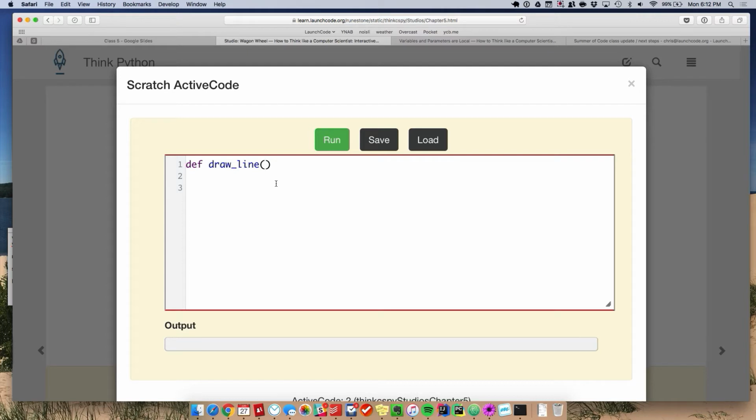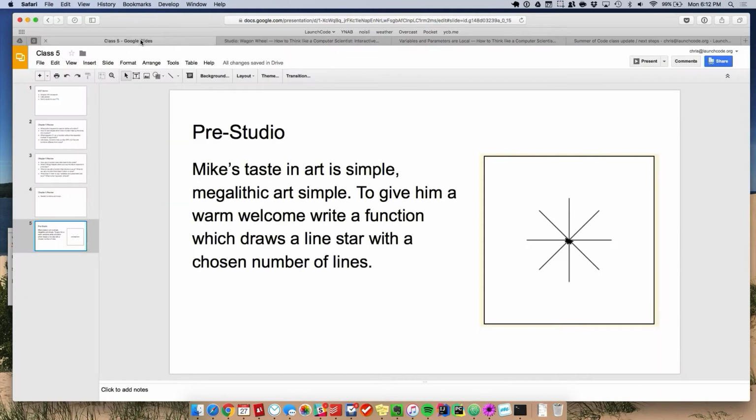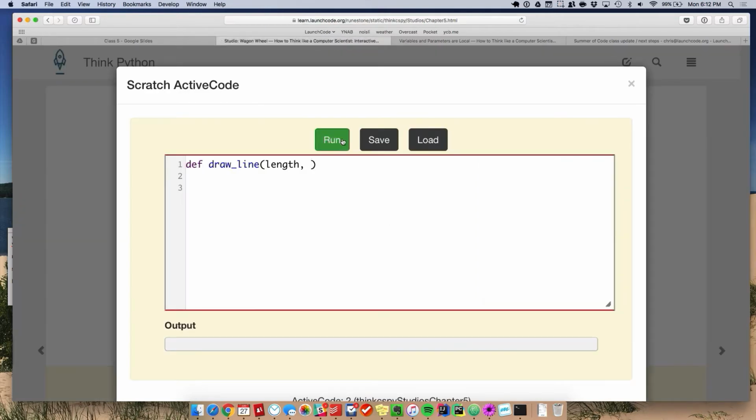All right, so we have the length of the line, right? And what else defines the line? What's different about all these different lines? There we go. All right. What do I have to end it with? Excellent. Okay. Now, the first step to drawing the line is to create a turtle, right? What do we want to call our turtle? Mike? The Mike turtle. All right. And how do you create a turtle? Excellent.